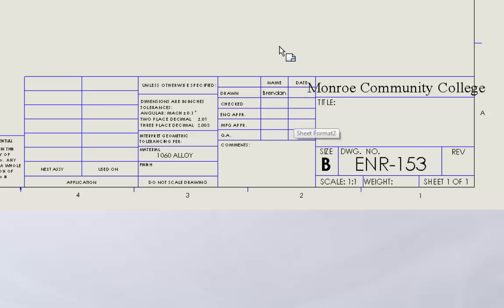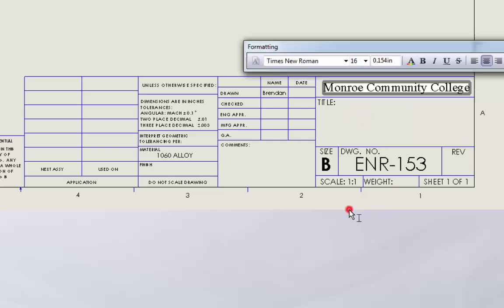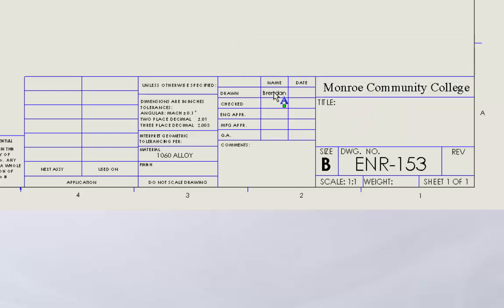And we can see that what this has done is now we've brought something in here and we've brought something in here. Now this is clearly too large, so what we'll do now is we'll just change this font. So we'll double click it and just simply maybe bring the font down to a 16 or so, just so it can fit in. And this seems to fit nicely. So you can see some of the power behind this property. If you use this format and you make sure to define these properties for each of your files, you don't have to worry about creating notes or creating the format from scratch every time.